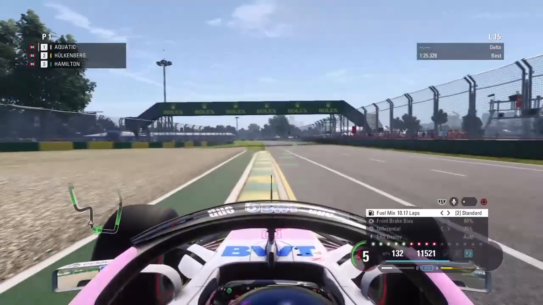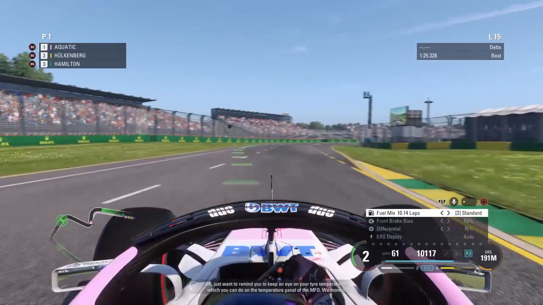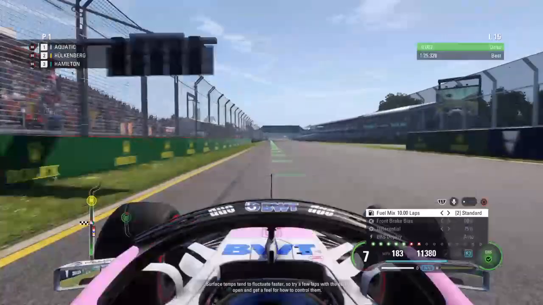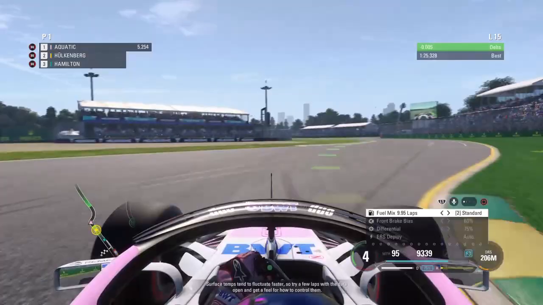Tire temperatures, which you can do on the temperature panel of the MFD. We monitor carcass temperature and surface temperature, and you'll get the best performance when they're both inside a normal operating window. Surface temps tend to fluctuate faster, so try a few laps with the data open and get a feel for how to control them.